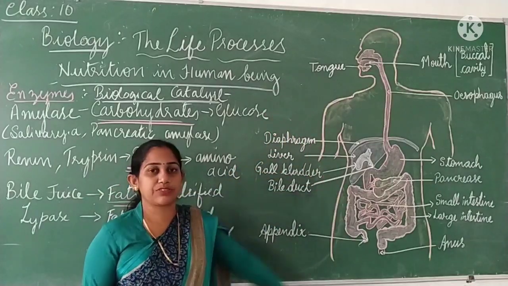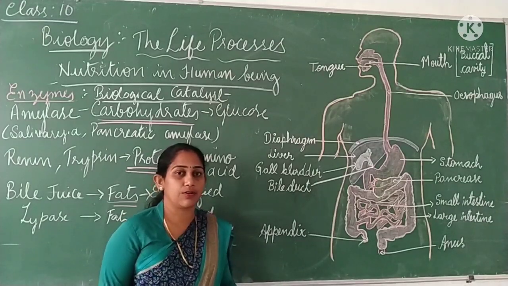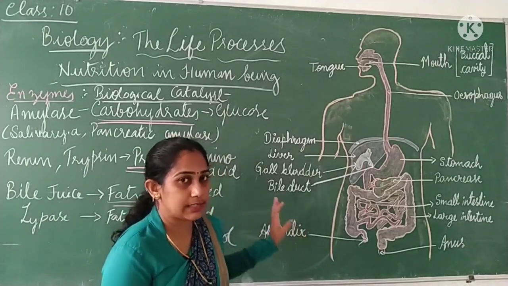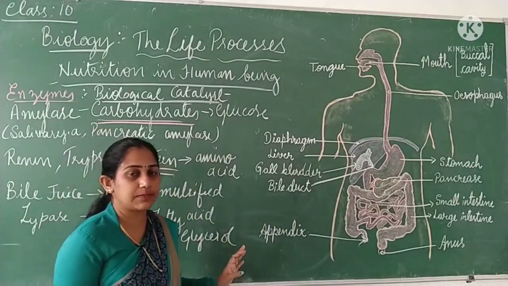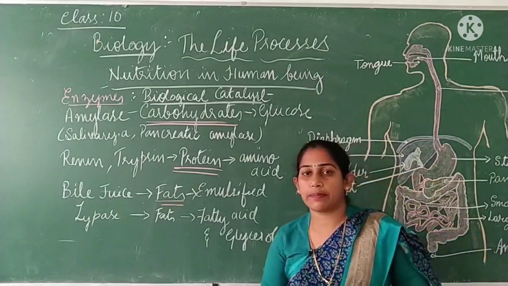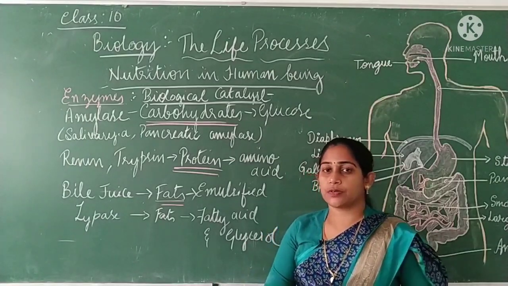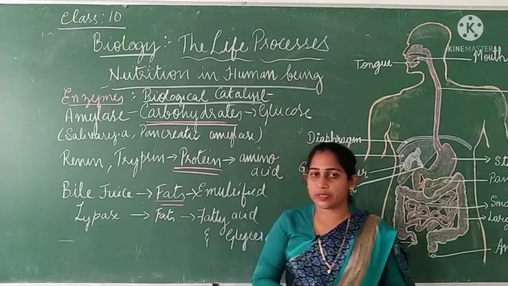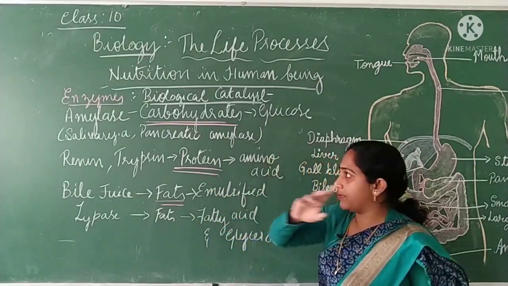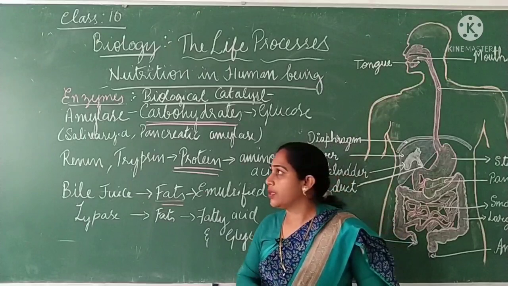In different parts of the digestive system, different kinds of enzymes are secreted which help in catalyzing, or making the reaction faster, to break down the food molecules into a simpler form. Let us learn some of the enzymes in our digestive system and how they help in digestion. Enzymes are biological catalysts which accelerate the chemical reactions taking place throughout the digestive system. Through chemical reactions the food is broken down into its simpler form, and that is accelerated with the help of enzymes. Enzymes are called biological catalysts because they increase the rate of chemical reactions.